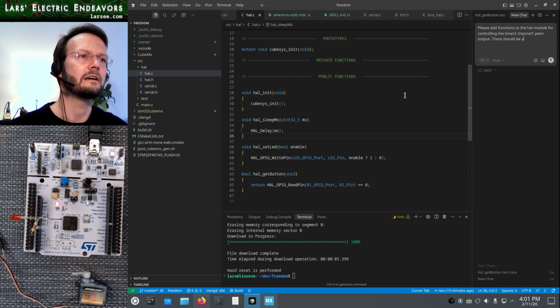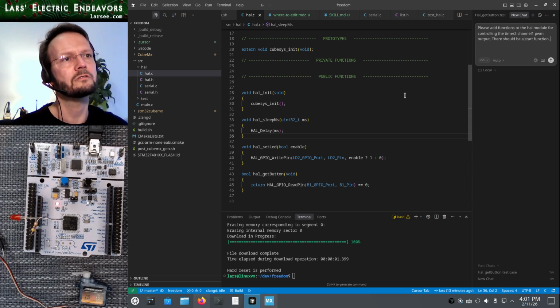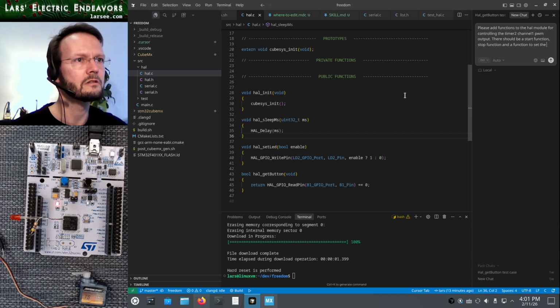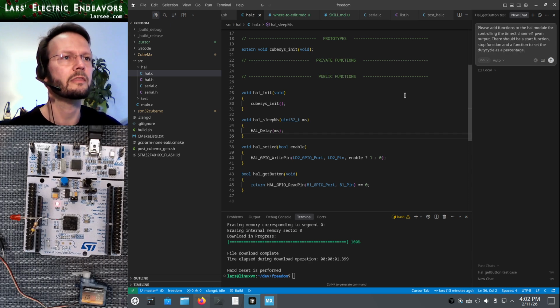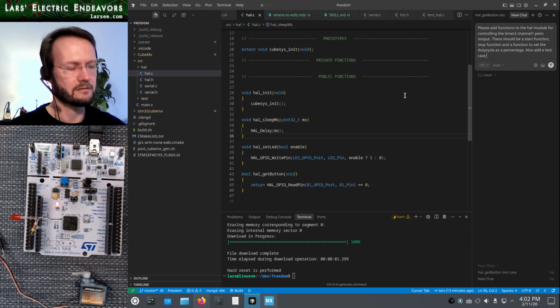There should be a start function, stop function, and a function to set the duty as a percentage. Also add a test case for these functions.